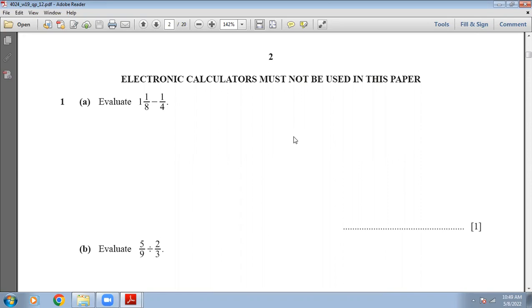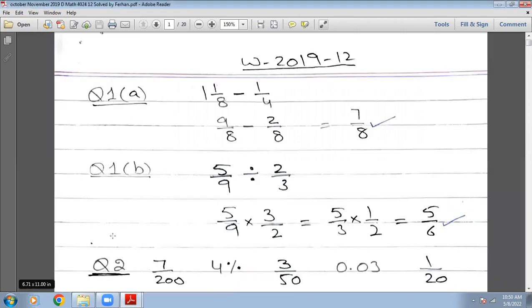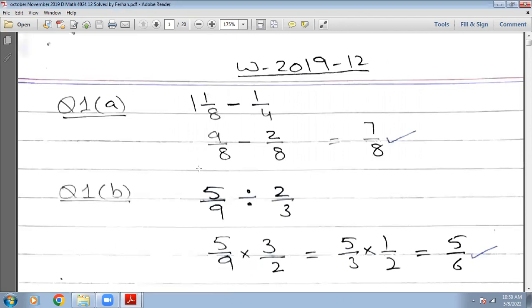Here we have two fractions and they are subtracting. So if we have two fractions that are subtracting, we will take their LCM or make their denominators the same. So here you can see, 8 ones are 8, 8 plus 1, 9, so 9 by 8 minus. Here upstairs, downstairs, multiply with the 2. So it will become 2 by 8. Now you can see the denominators are the same, so you can subtract them. 9 minus 2 will be 7. So the answer will be 7 by 8.